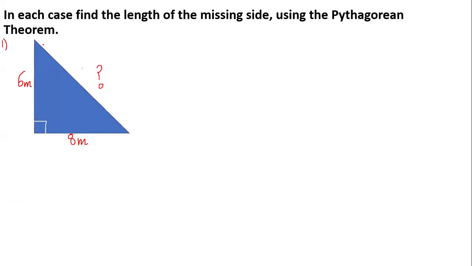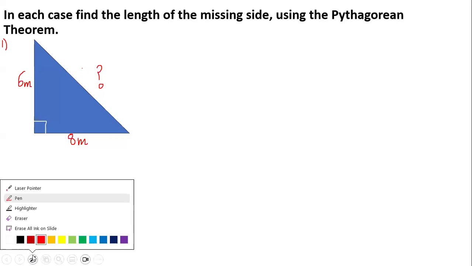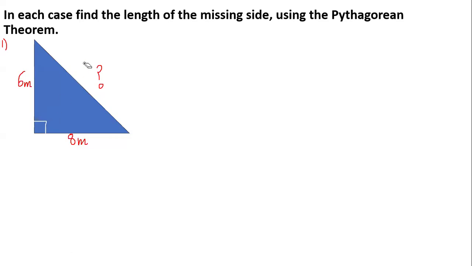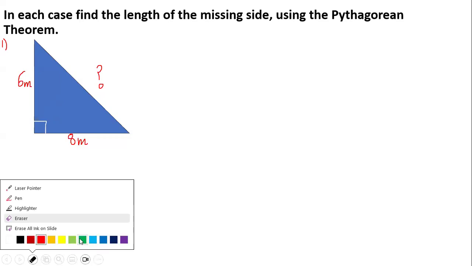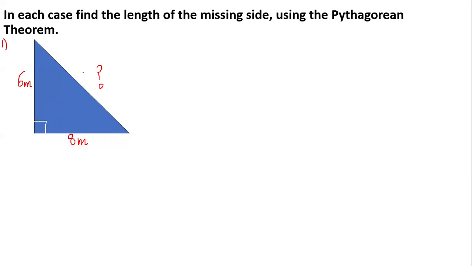By the way, what do we call the longest side of the triangle? Hypotenuse. We call it the hypotenuse. Very good. So what letter do we always use to label the hypotenuse? C. We always use C to label it. So C equals question mark. So we're gonna use this formula, right? By the way, what is A? It could be either one. Yeah, we're gonna use A for this one, and I'm gonna say B is this one.